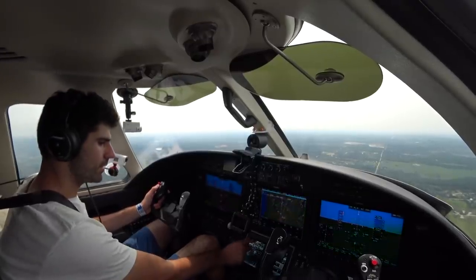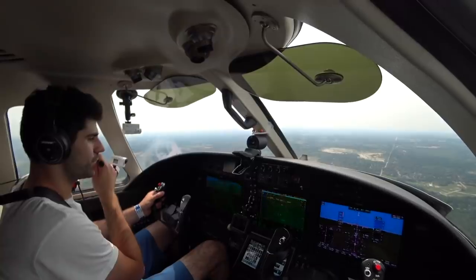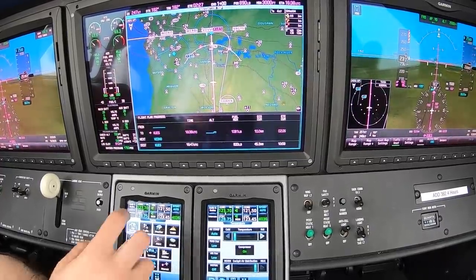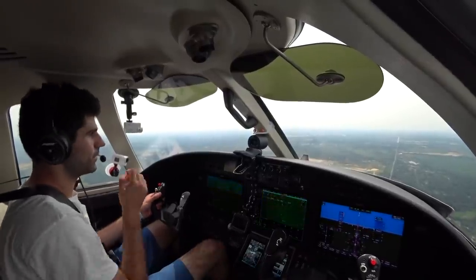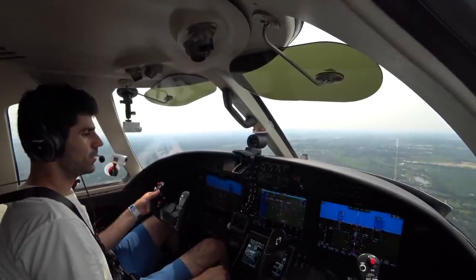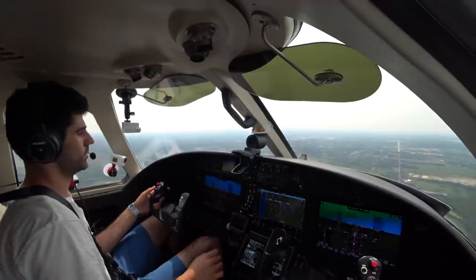All right, we're gonna go to tower here. Waukesha Tower, good morning, Citation 2 Romeo Foxtrot, 10 miles to the north, 2,500 feet, ATIS uniform, inbound, full stop. Citation 2 Romeo Fox, Waukesha Tower, right traffic, runway 28, report downwind. Right traffic for 28, we'll call the downwind. In fact, 2 Romeo Fox, just enter the right base from there. Right base from here, 2 Romeo Foxtrot. When I'm Delta, I'll call your crosswind. All right, right base for 28. You'll call crosswind for 9 Delta.